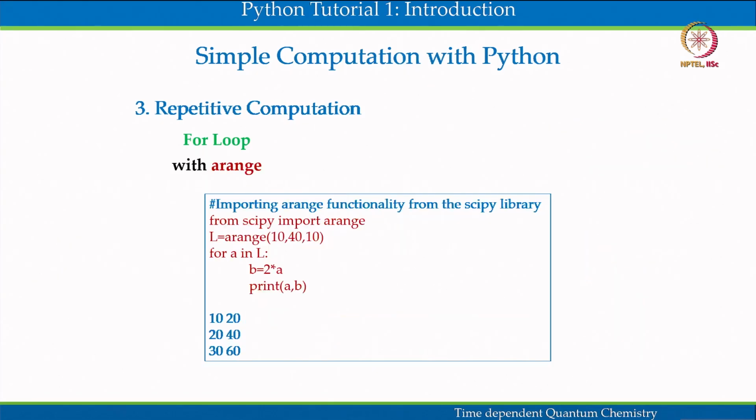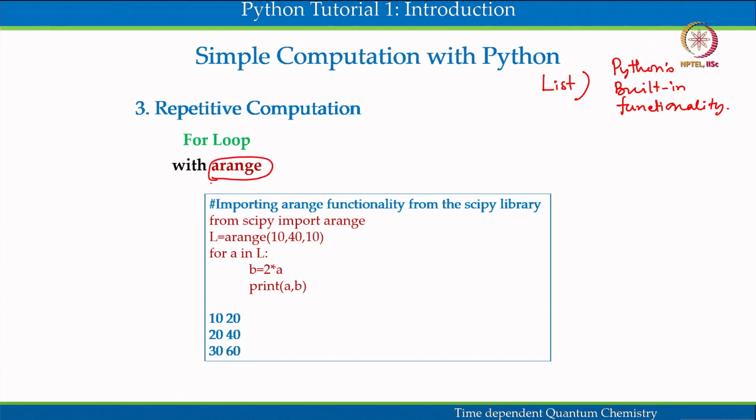We will check another way of preparing the list. This list is Python's built-in functionality. I can use that. On the other hand, there is another way to prepare a list. In fact, more specifically, it's going to be an array, but we'll not discuss the meaning of array immediately. We'll consider it as a list with the help of a range.